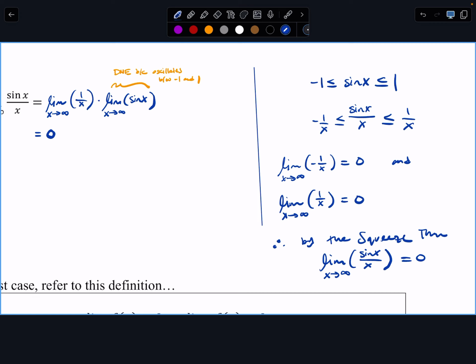Squeeze theorem can be used to prove the existence of a limit. It can't be used to prove the non-existence of a limit, though. Now, the difference here, like this would be fine. Thinking about it this way, this wouldn't have been the same if this were a limit where it was oscillating between negative infinity and infinity. This ended up being equal to 0 because this function was oscillating between negative 1 and 1, right? Like oscillating between two constants.